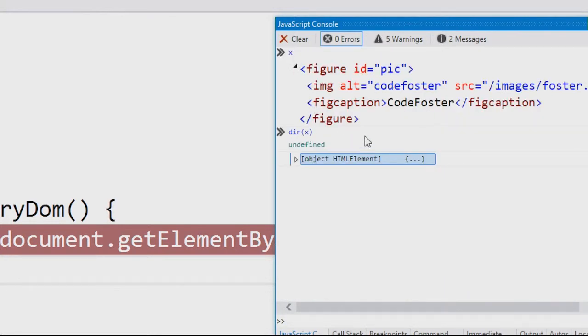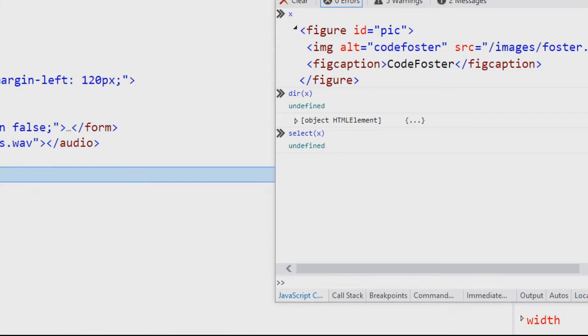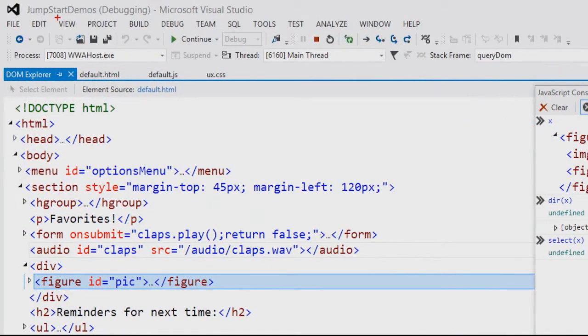You showed me something else that's pretty cool too, and I'm going to show this down here as well. You can go in here and also do a select of X, hit enter, and it doesn't seem like it did anything, but when I expand out, what it did is it takes us inside of Visual Studio. There is a tab called the DOM Explorer, and when you see this tab, it means you're running your app. And so that means it's going to give you what the rendered version of your DOM is.